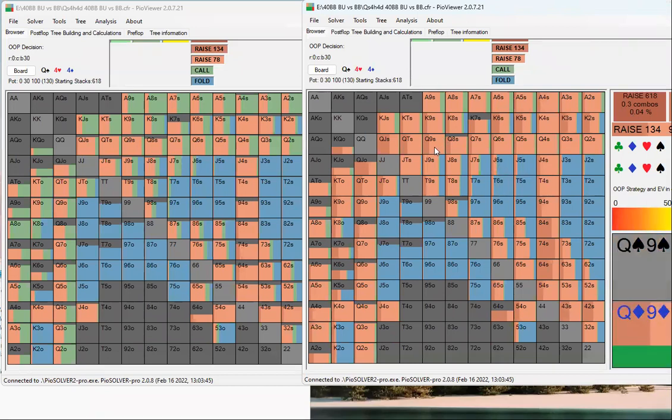The thing right beside, let's see what's the difference. It looks like all the hands are the same, pretty much. Yeah, we don't change our defending range, which is really interesting. They're more or less all the same combos? Still folding the folds. But what changes? All the calls are now raises.